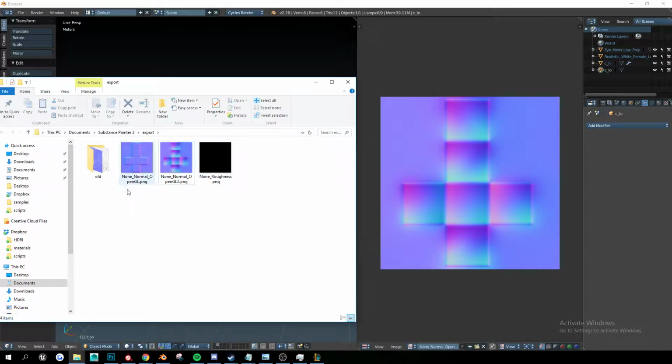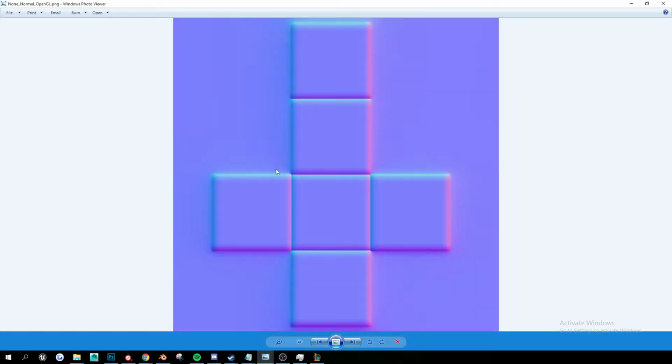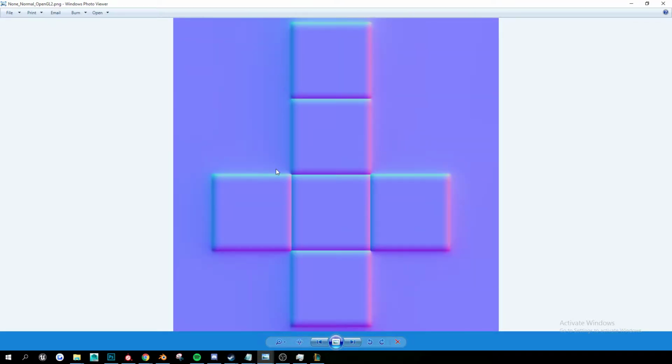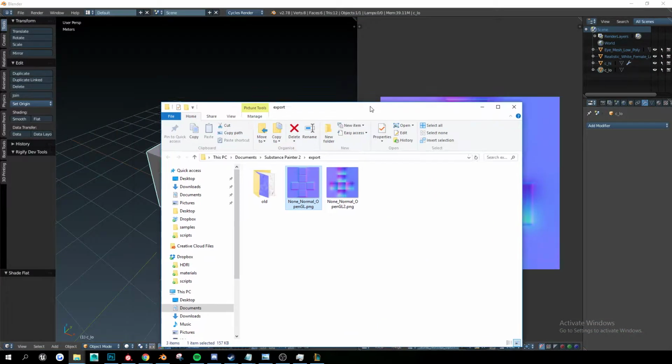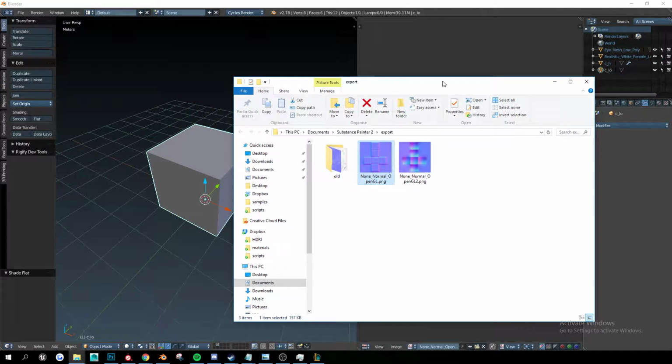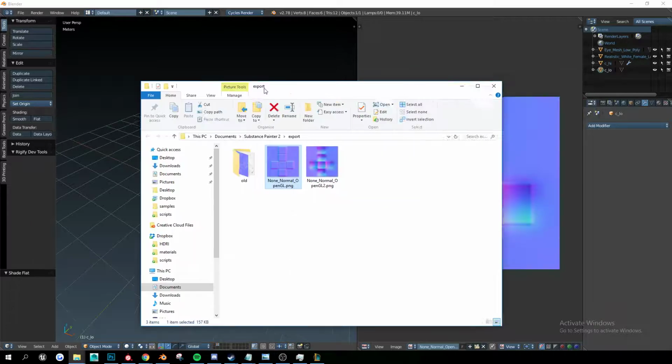Let me just get rid of these because I don't know what they are actually. But yeah, you can clearly see there is a major difference, and I'm gonna try and explain the difference between them in a moment. But one thing that I want you to understand is if you do bake with flat shading, only this map is going to work, and if you bake with hard shading, only this one is going to work.